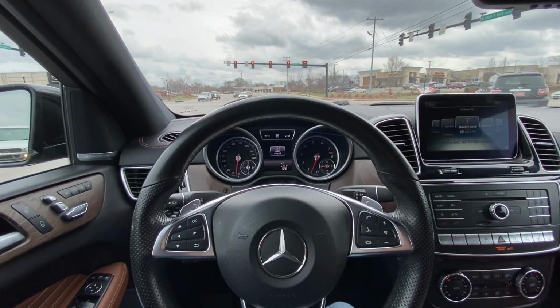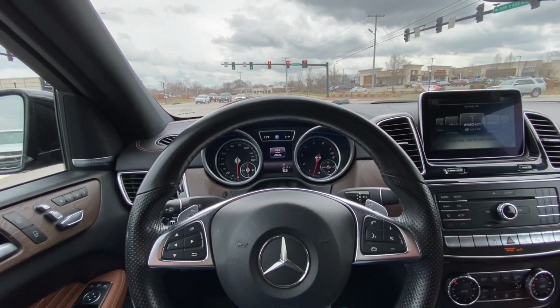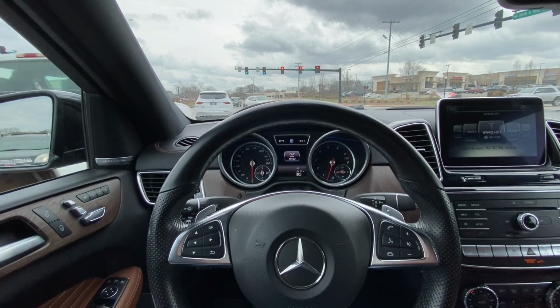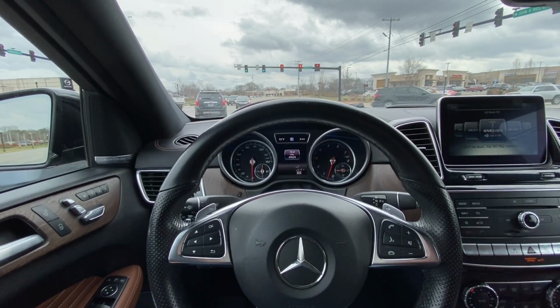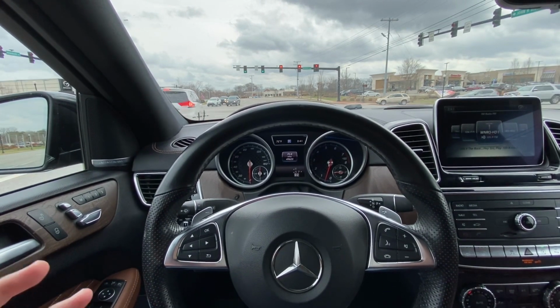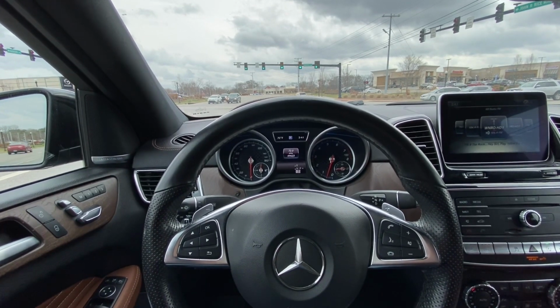So I'm going to drive this actually to Walmart, like I already said, pick up something I need. Now, their trade appraisal process is pretty in-depth. It's pretty thorough. That's actually why I wanted to bring it here. Where they are a used car store, they go a little further in depth than most dealerships do. They go over, not a true inspection, but they really look at the car cosmetically, and they do hook it up to make sure there's any codes. So a lot of that stuff is pretty cool.